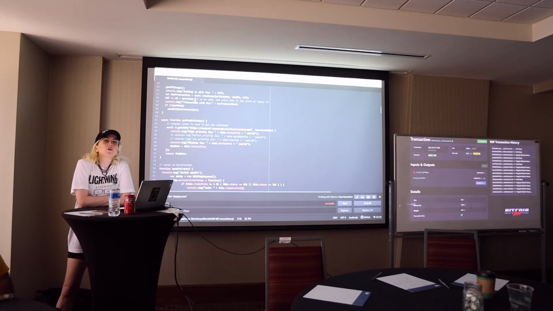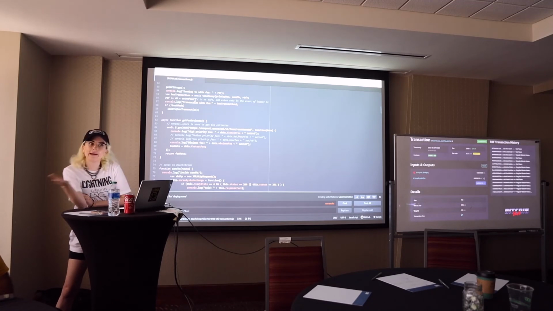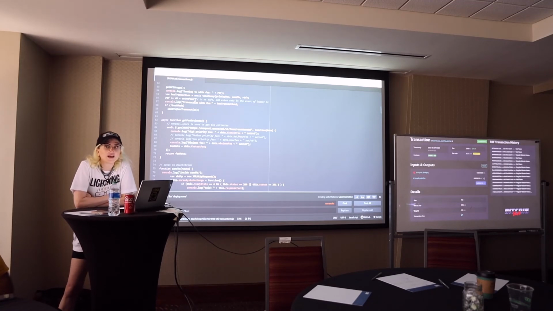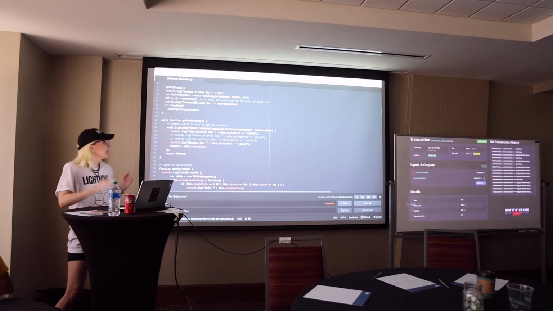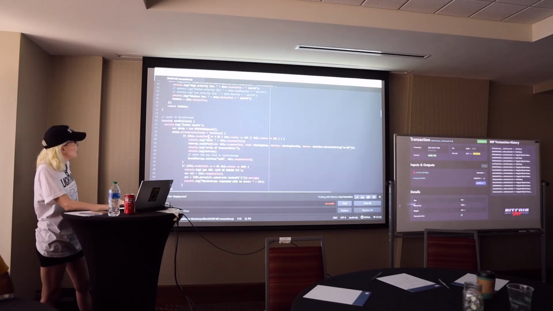Now, remember we looked at UTXOs, how Bitcoin that has not yet been spent is called a UTXO. How many of you have built a transaction manually? Okay, so when you build a transaction manually, do you put the Bitcoin address as the input to the transaction? No. Why not? Well, in any one given Bitcoin address, you could have more than one UTXO, right? So you want to specify the UTXO that you're spending from. So how can I specify what UTXO I'm spending from?